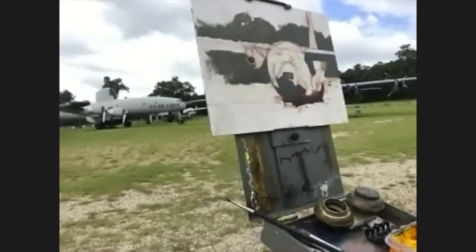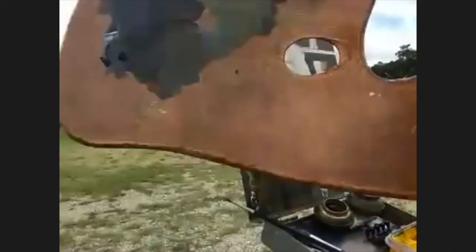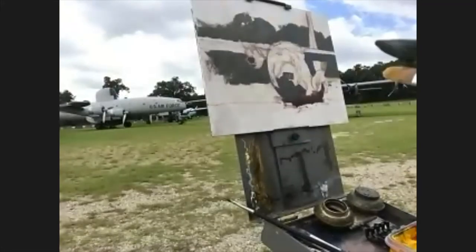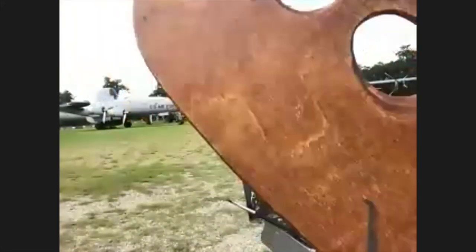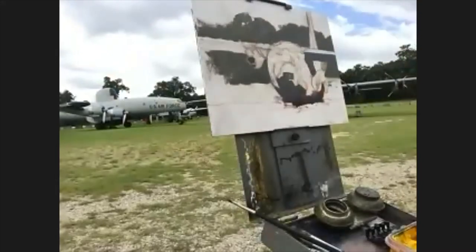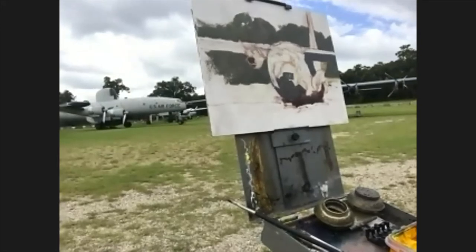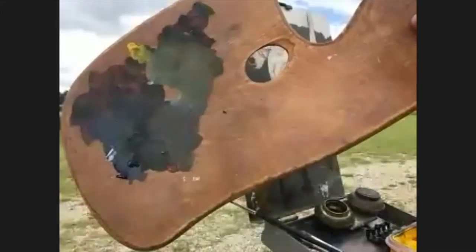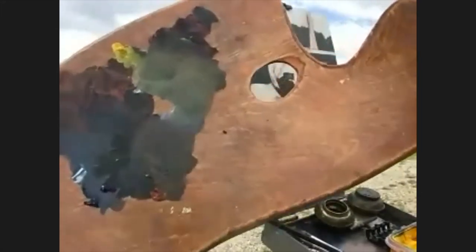You can just go to Lowe's and get the cabinet 1/8 inch plywood, and then jigsaw it out and shape it any size you want. I don't have it on this one, but you can counterweight the back, and you can put a tongue on it to help with the counterweighting. It works great. Normally I like to have a lot of mixing space, so this is a palette I built that folds in half. I can take it to the field and just clamp it down and get twice the mixing space. But I forgot my clamp today, so I'm glad I had this one with me. This one too is an extra palette for mixing space.